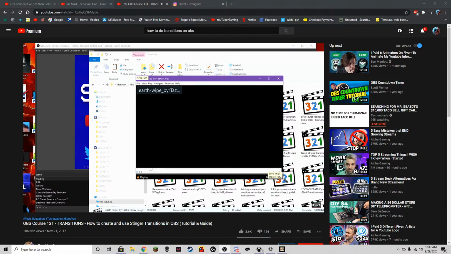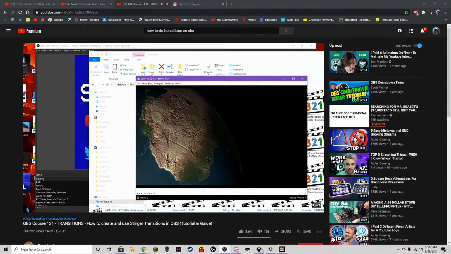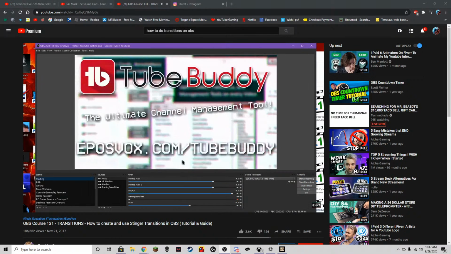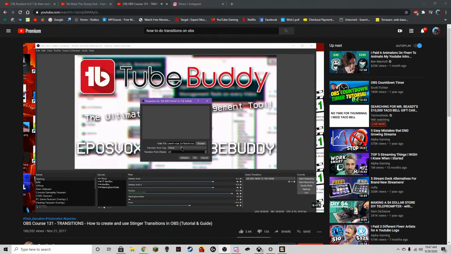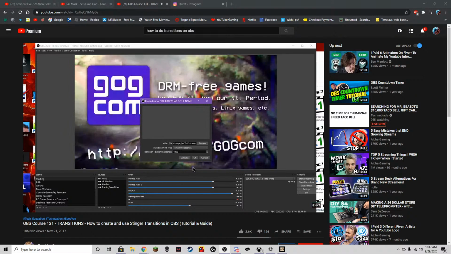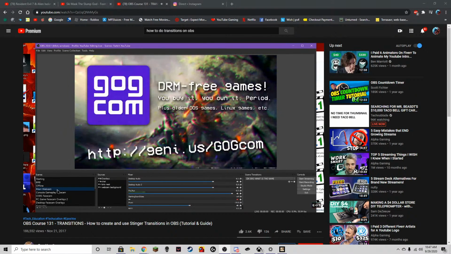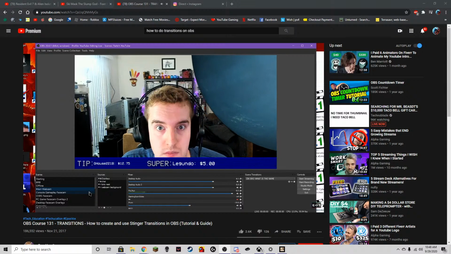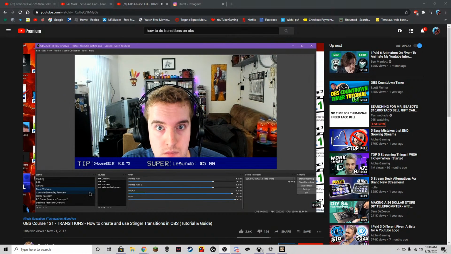You also need to pop in a number, either in milliseconds or frames, that the transition actually happens at. This needs to be whenever your graphic fully fills the frame so that viewers don't see the actual transition taking place. You can get the exact millisecond or frame time from your video editor, or just play the clip back, find the exact point, and do the math to convert to milliseconds, and you're good to go. With that stinger transition enabled, it will now show up when you switch scenes, and it is pretty neat.